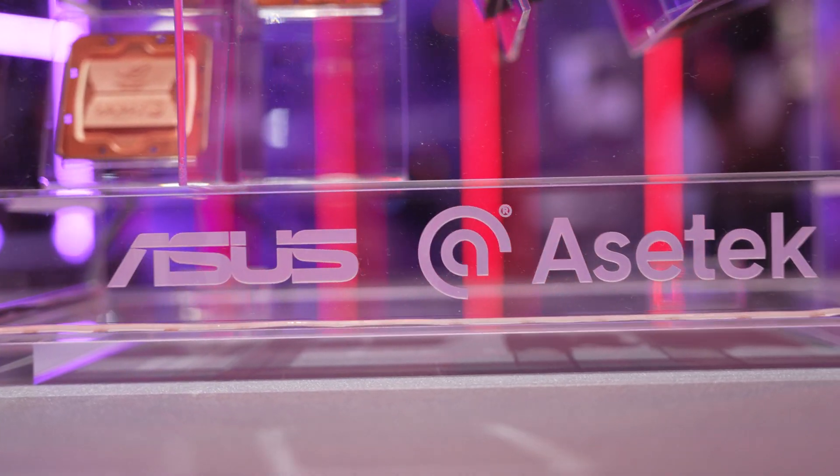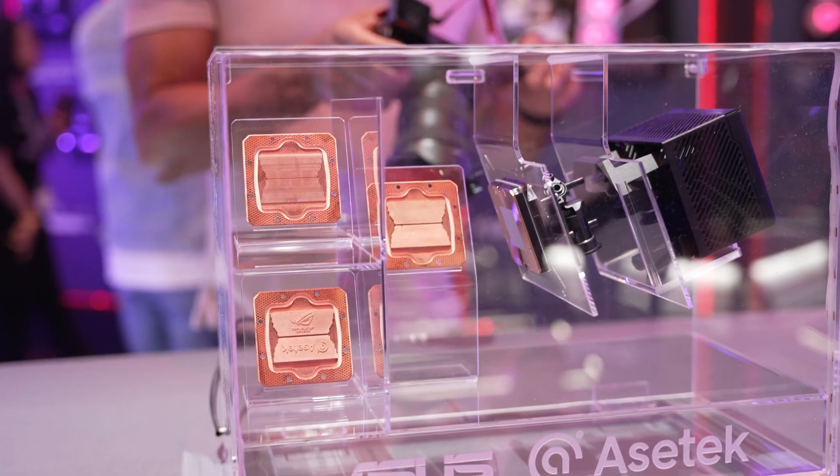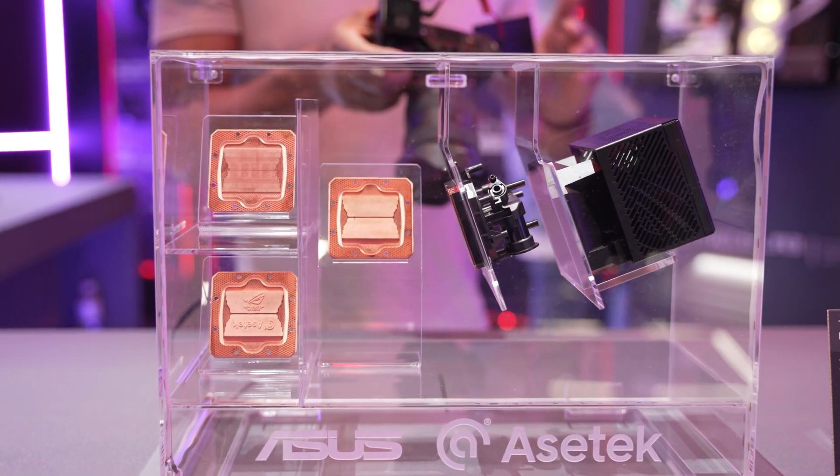But let's go over to ASUS, who not only had Gen 8 pumps on display with the Ryujin coolers, but also has the future of water cooling set up at their booth. What I'm holding here is a 3D printed cold plate that goes onto a water cooler, because ASUS, ACTECH, and Fabricate Labs all partnered up to change how cold plates are going to be made in the future.